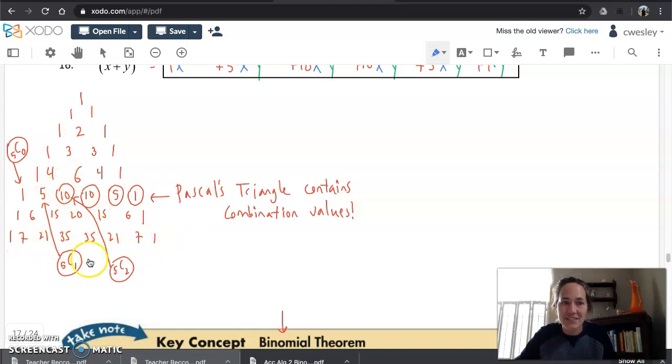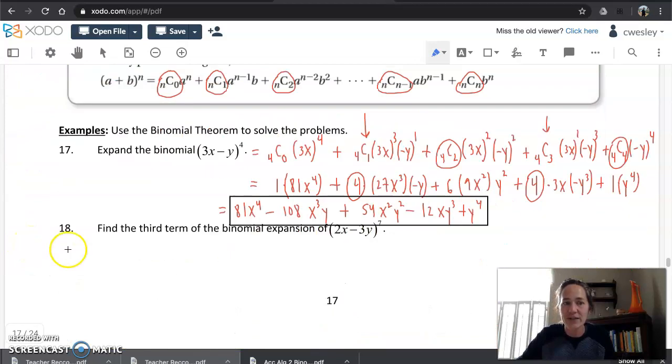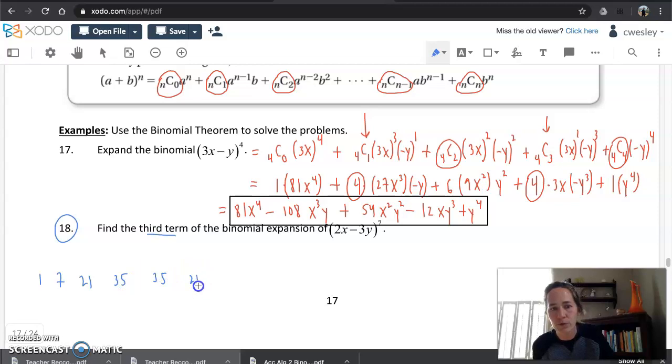And speaking of the 7s, I want to use this row 7 to go ahead and try to do number 18. 18 doesn't say that you have to expand the binomial. It just says you have to get the third term. So we got to count in. I mean, look at the 7th row. It's a 1, 7, what was it, a 21, 35, 35, 21, 7, 1. There are 8 total terms in this expansion if I count those 8 coefficients. Here's the first one, the second one, the third one is going to have a coefficient of 21.